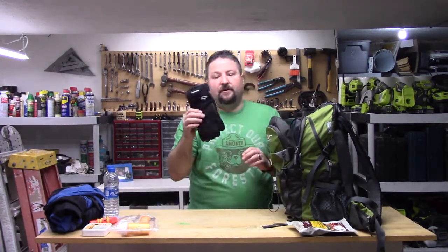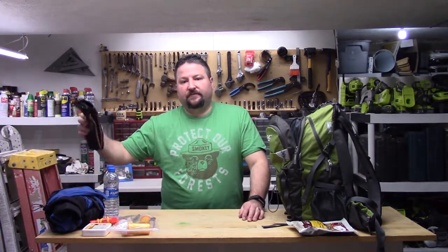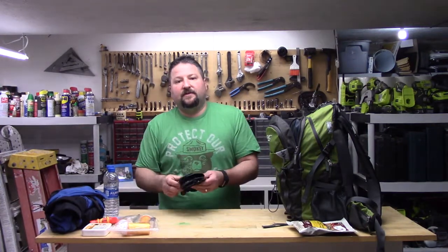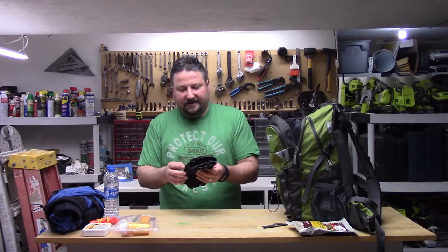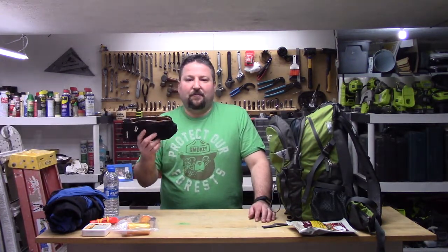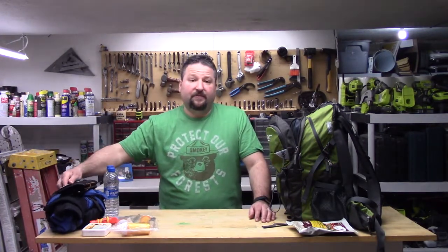I have an extra pair of gloves. I may have mentioned in one of the other videos I was looking for gloves, and I did find some, and I found a great deal on them. It's the end of winter, so Home Depot was clearing out some leather Huskies that were like a mechanic's glove, but they have leather palms. Perfect for what I need, I think. So I picked up a couple of them. So far, I've been very happy with them.